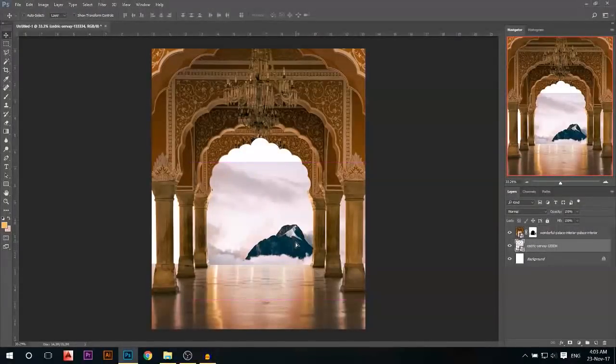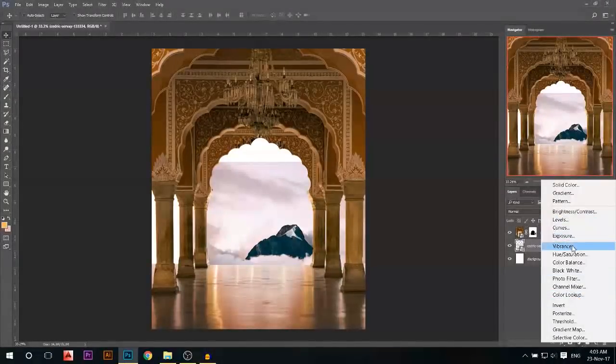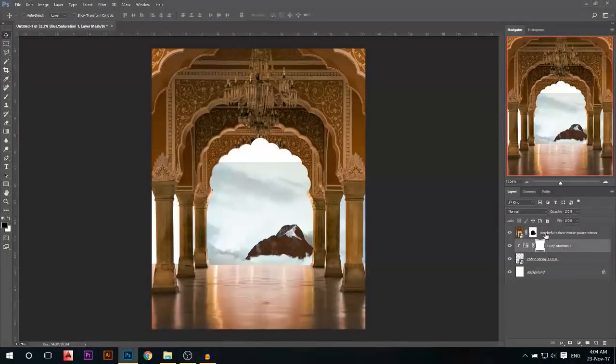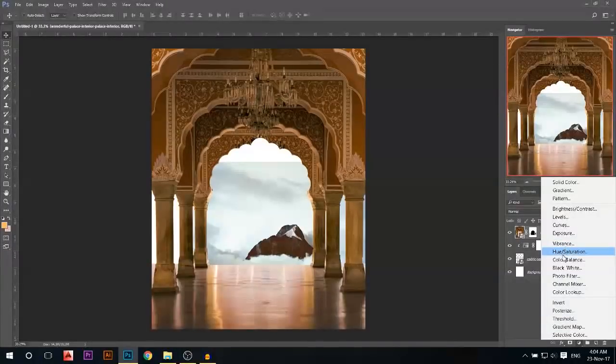So yeah, and one thing, I want the mood of this photo to be somehow reddish, but this mountain is blue. So what we're gonna do is go to the new adjustment layer and go to hue and saturation. Make sure it's linked to the layer below it, and then change the hue of the mountain until it's the red we want. Maybe decrease the opacity a little bit, increase the lightness because it's a little bit dark. Okay. We're gonna do the same to this one. It's more orange than red, so we're gonna go to hue and saturation.